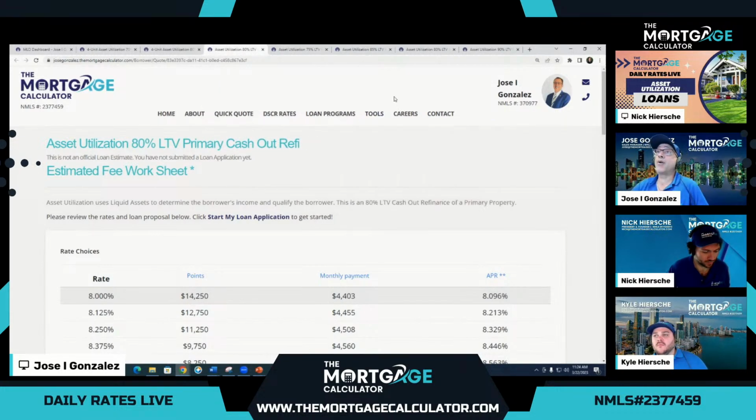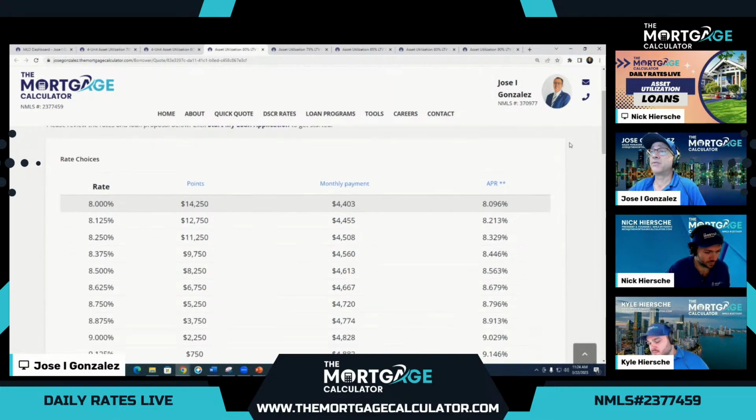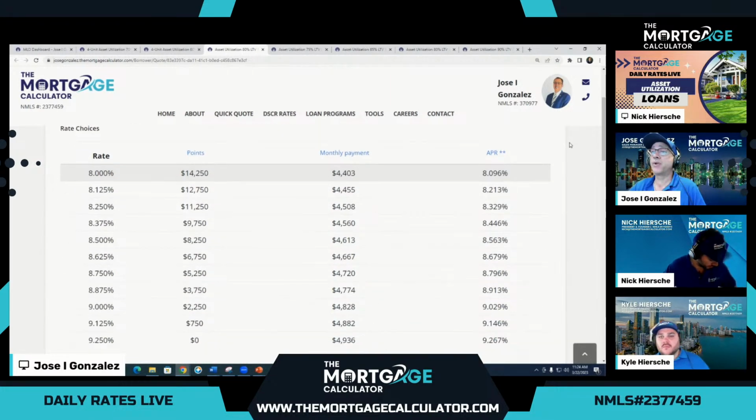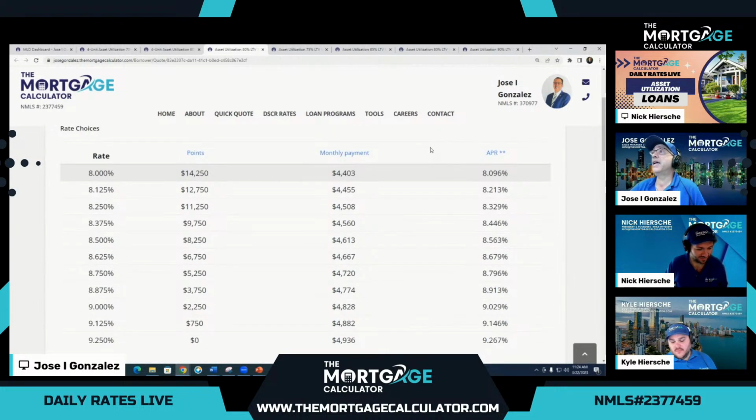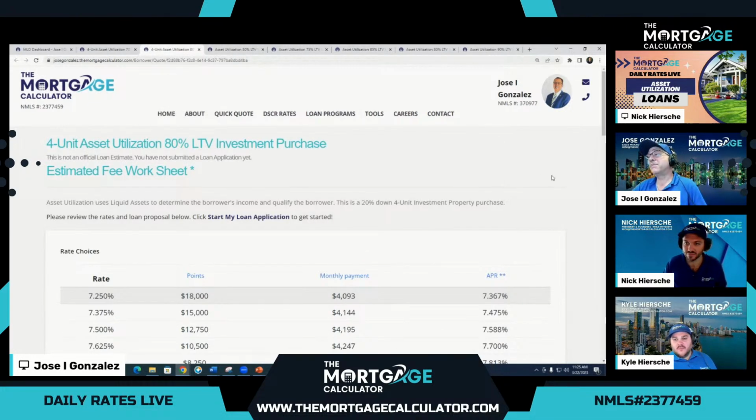And now our primary cash out refinance maximum loan to value is 80%. So you will note again, pretty good rates here for a cash out refi at maximum loan to value. 9.25% is at par, and you can buy it down at a cost of about 2.75 points. But now I got some additional tidbits for you.